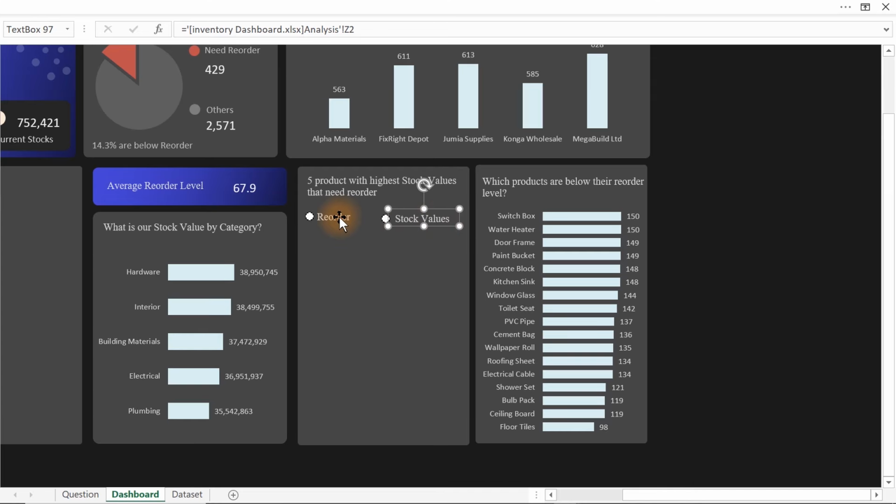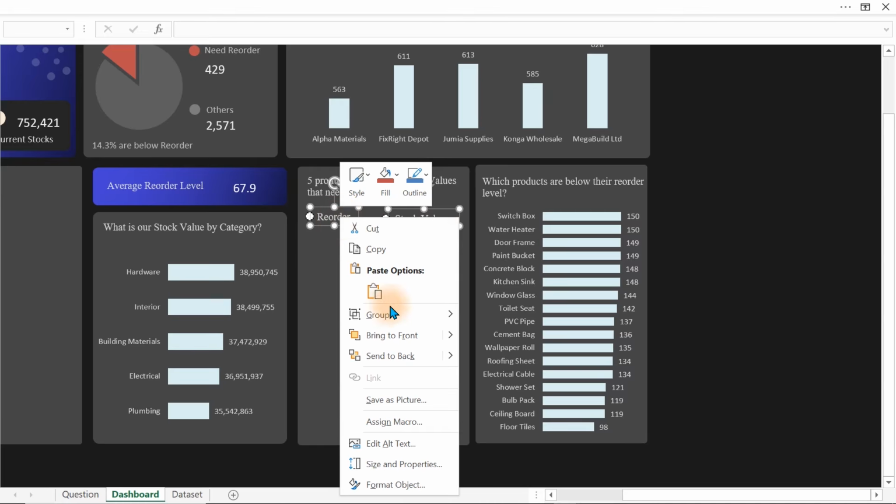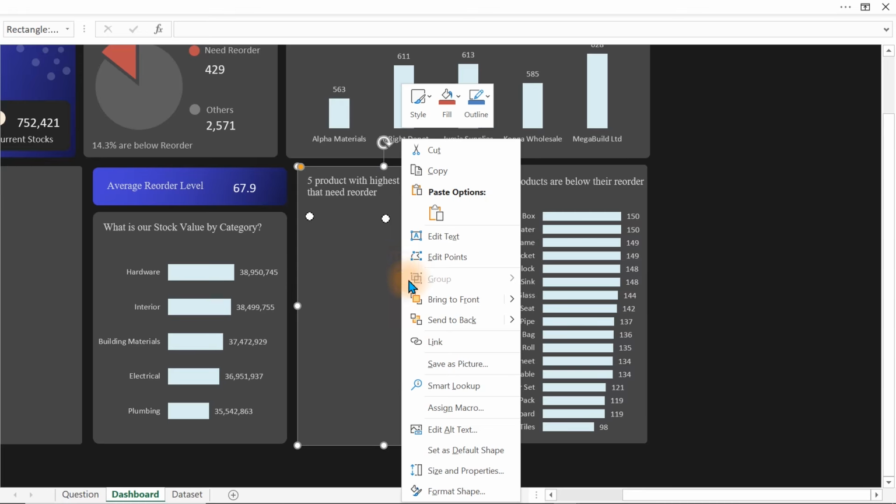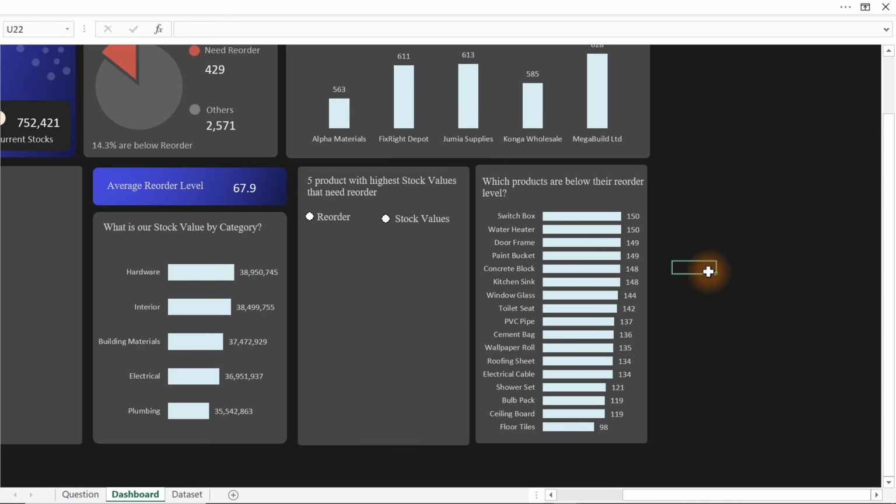What we can do right now, select both of them, right click and send them to back, for a reason. Send to back. They are gone, they've disappeared. Click on this particular card and send to back, and it will reappear. So what happens, even if I don't target this particular pattern, I'm just targeting the text right here, I'll still be able to switch between the two of them. So right now, this is what it is.